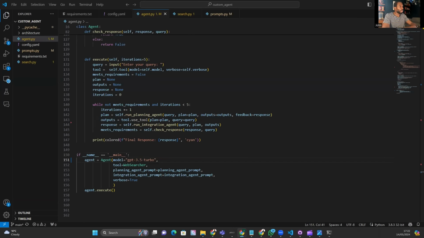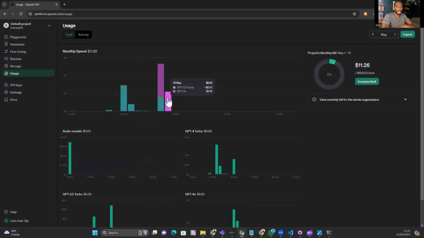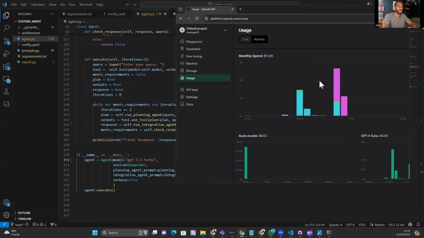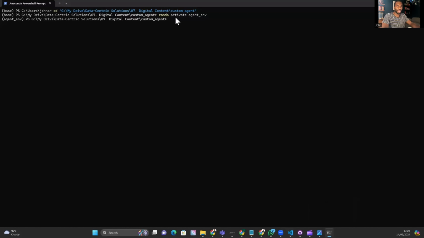The other thing we'll do is we'll just keep track of the usage of this agent in terms of spend. So I will move over my usage statistics now. So what we have, before I run anything, we have already at $2.16. So just keep track of that number, because we'll track how expensive it is to run this agent. Okay, so we're using 3.5 Turbo. Now let me open my PowerShell, and we can start with a question. To get started with the agent, we'll do Python agent.py run.